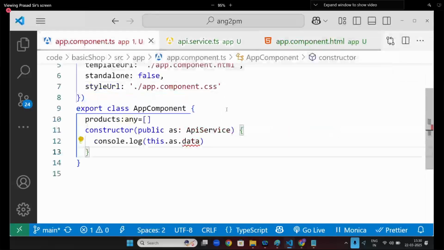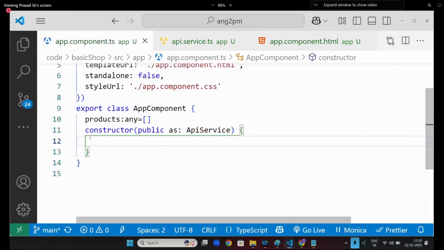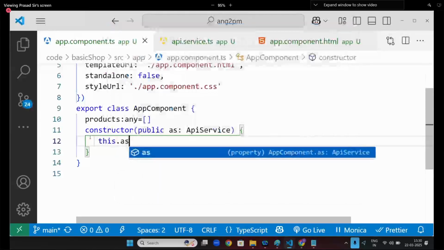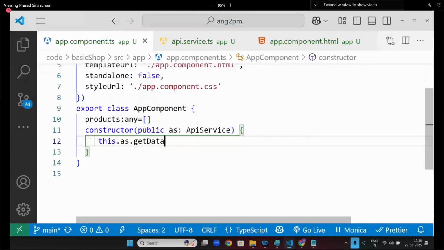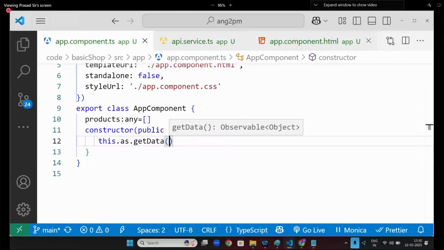Then the component, instead of directly taking the data, will go to the service: this.as.getData. Then the component will ask for getData in the service. Imagine you want something.